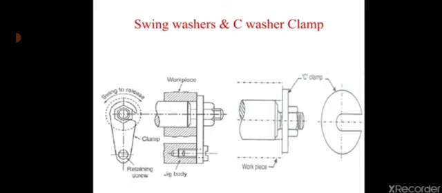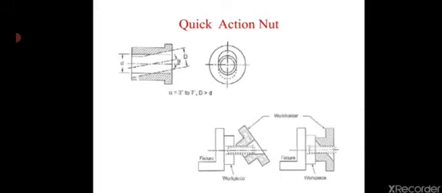A sieve washer is used when the space for a swing washer is inadequate. This washer is chained to the base to prevent it from being misplaced. When used with a horizontal post locator, it is recessed to receive the nut, which will prevent it from falling from the post during clamping.